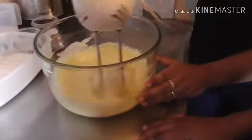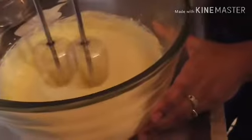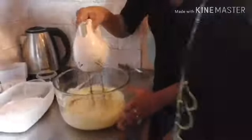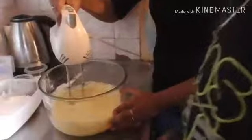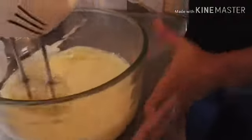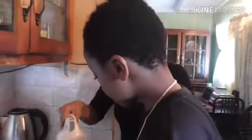Okay, so now that it is light and fluffy, I'm going to add 1 teaspoon of vanilla. And now what do we say about vanilla and butter? Makes everything nice. I just love the smell of vanilla. That's an awesome smell.